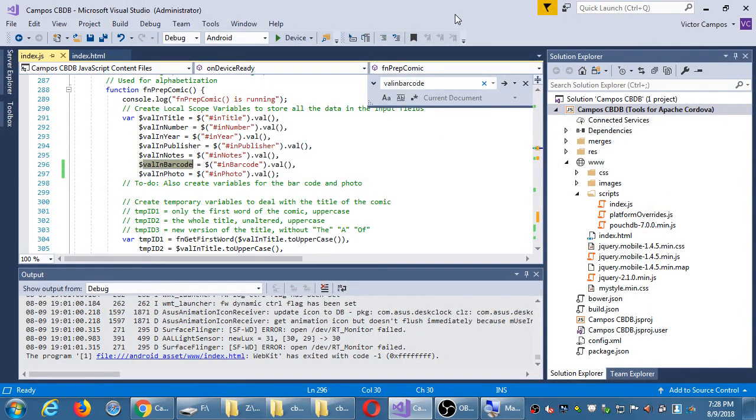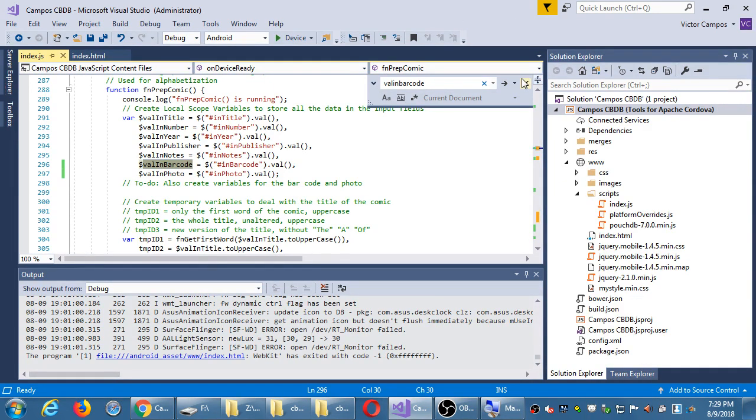We added the ability to take a photo. It displays in the info box. Not that great, so we'll fix that with CSS. And then also in our table, once we start to add more comics and the table gets more populated, it really becomes more difficult to read the data here because it's not very user-friendly. By default, the table is just black and white, kind of plain, not too useful. So what we're going to do is style some things with CSS.